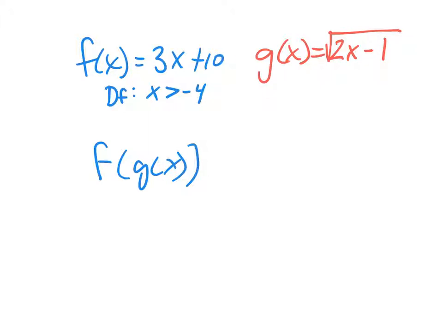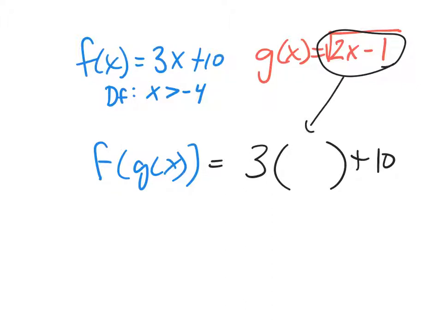Pause for a second while you give this one a try. Okay, here we go. So let's say I want to find f of g of x. I'm going to write the f function, and that's this, and I'm going to write it with a big empty stomach, and he's eating a g. So that goes in here. Square root of 2x minus 1. This is particularly easy one because you can't simplify it. Some kids think you can distribute the 3 into that. You cannot. Okay, so this one's done.